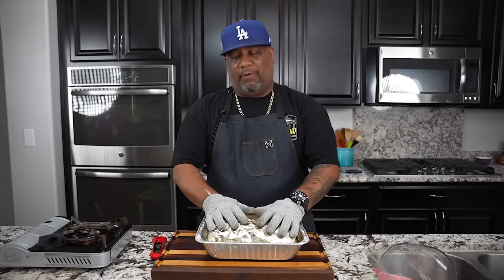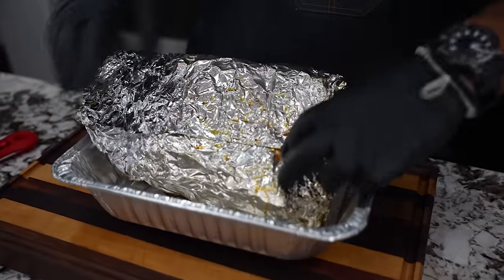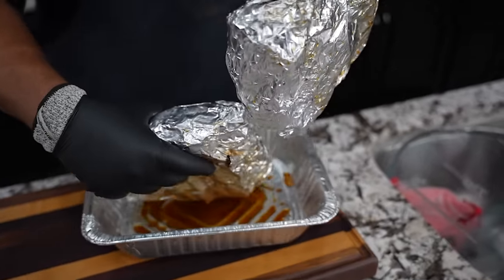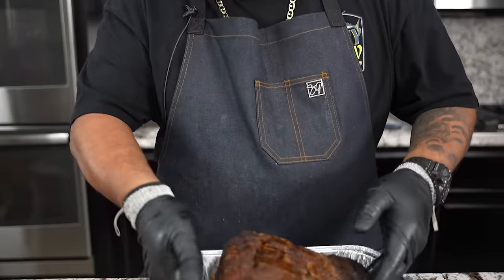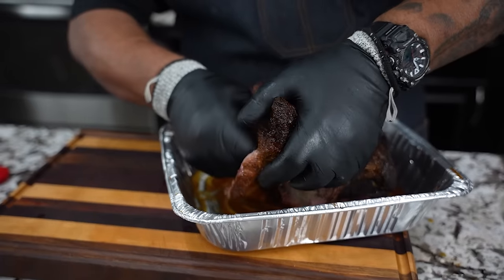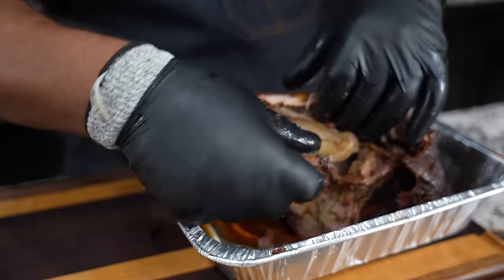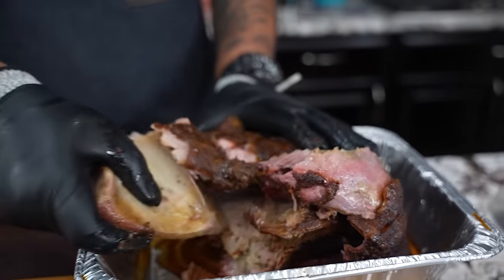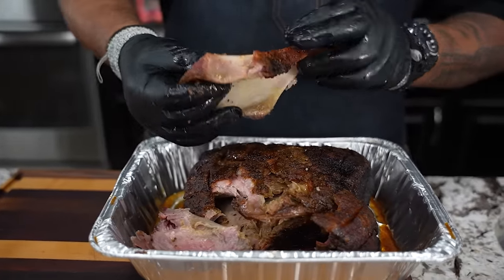Now I'm gonna let this rest for one hour — an hour and a half works even better. I'm gonna turn this around and open it up, trying to keep all the juices inside the pan. That's going to be essential and you'll see why in just a second. It's been an hour. Now you know about this bone — they always say if the bone pulls out. I can see the pullback, so I'm gonna just take it and pull this out. I kind of got a piece of the bone, trying to keep the meat. If I just pull it like this — everything stuck to the bone is still flavor, folks.